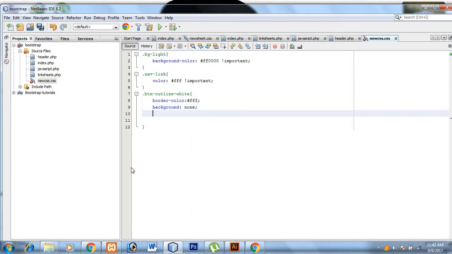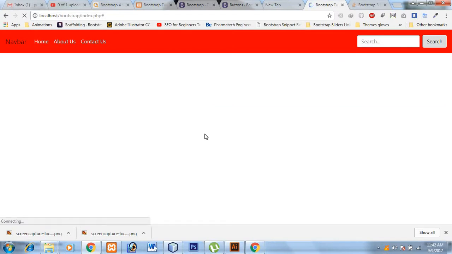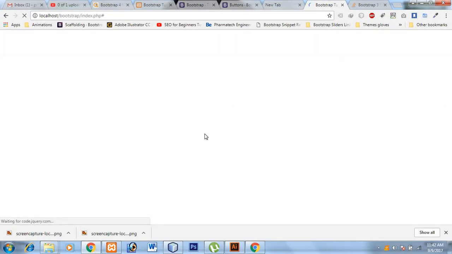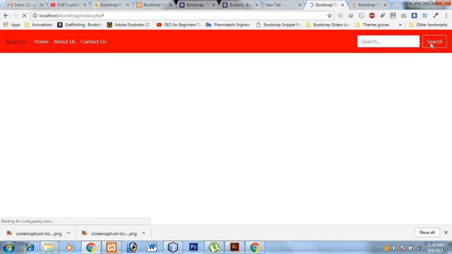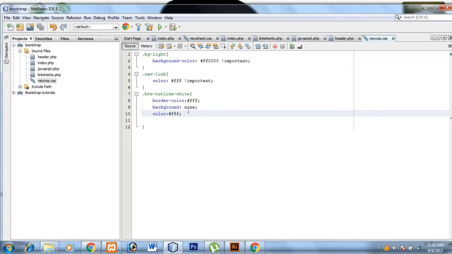And we have to make the color of the text, search, white. Yes, it's working. Don't forget to refresh your browser with Control plus F5.